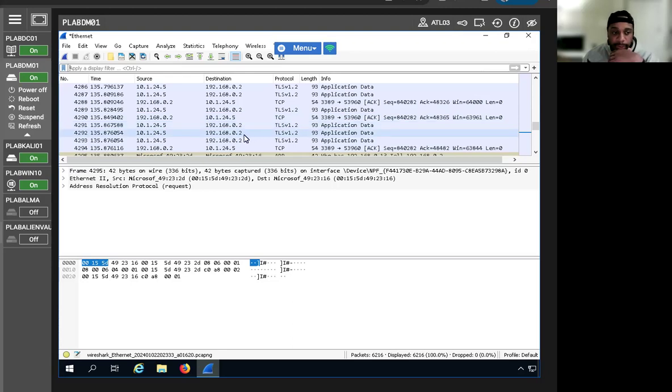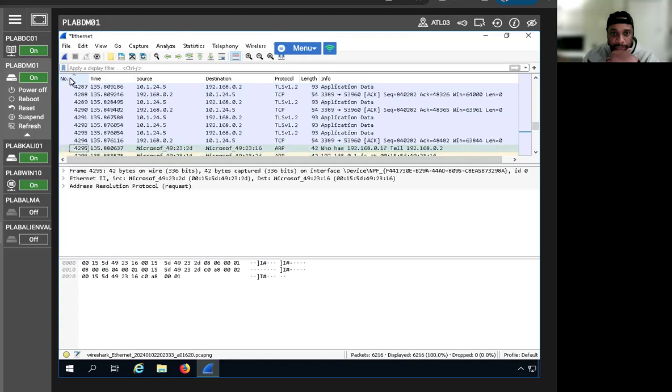So I want to explore a few of the details as far as the traffic flows and how to understand them using the main interface. So let's explore what we have here. This category, the number, is the packet number, which is counted for each packet that's recorded. And then the time is the time of the packet recording.